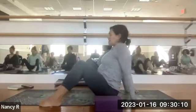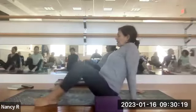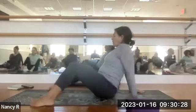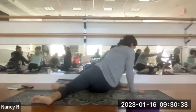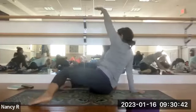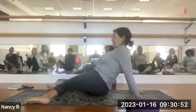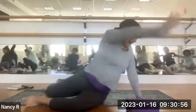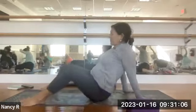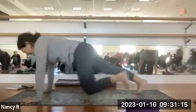Slide the feet in, separate the feet as wide as your mat, and windshield wiper the knees over to your right, then over to your left. Continue over to the right, over to the left. Bring them over to the right, bring that left arm over, bend the elbows, lowering down, deepening this twist. Inhale, lift up, lift that left arm over, plant it behind you. Windshield wiper the knees to the left and to the right. Load that right arm up and over, bend at the elbows. Then come back up, come back to center, cross at your ankles, roll forward, step the legs back, find plank.